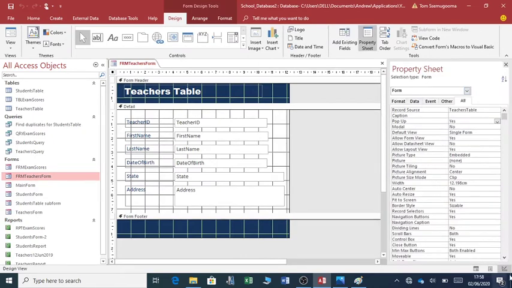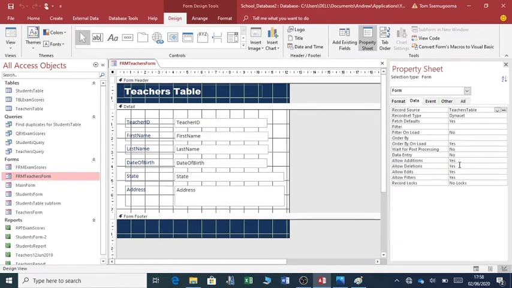All these are properties of the form. There are so many things you can do with this form. There are so many changes you can make on this form. So another thing I can show you, that you can make this form to allow only data entry, restrict users from deleting information from this form, or to allow edits. You do all that using this part here.